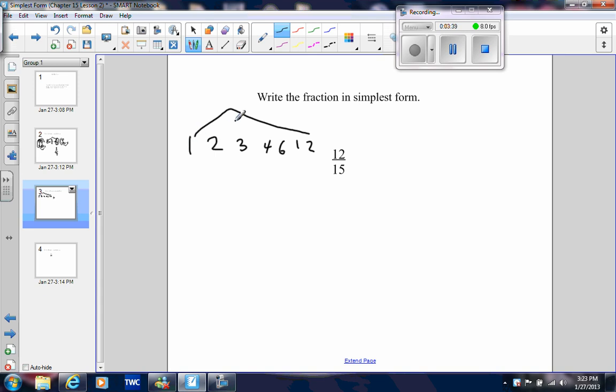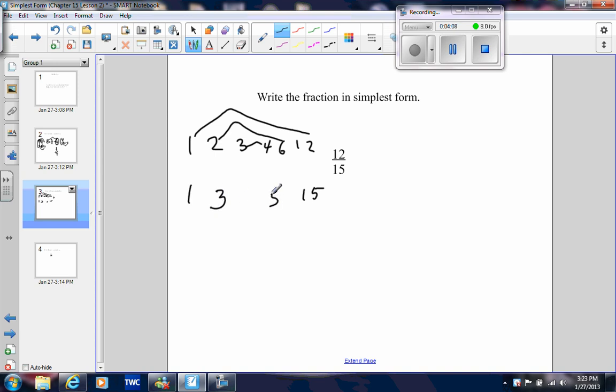This is the left foot, 1. This is the right foot, 12. It's called a factor pair. 2 and 6. Again, a pair. And 3 and 4. I go down to 15 and think of the ways I can make 15. I've got 1 times 15. 2 doesn't help us make 15. 2 helps us make even numbers, and 15 is an odd number.